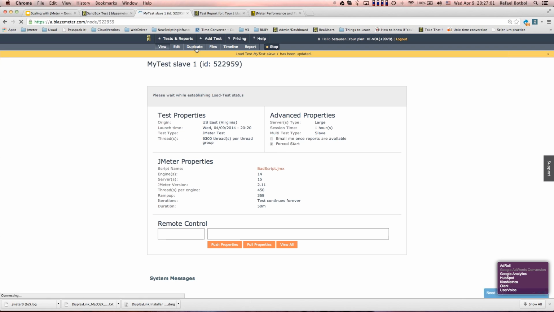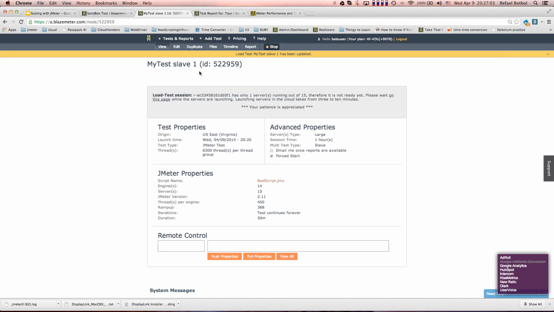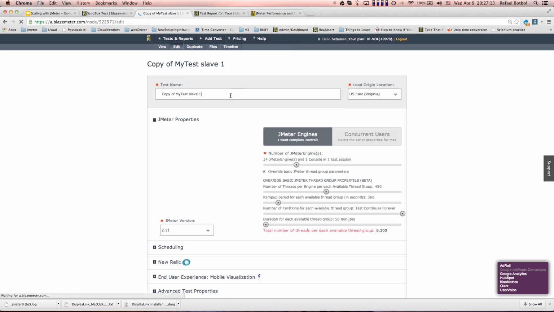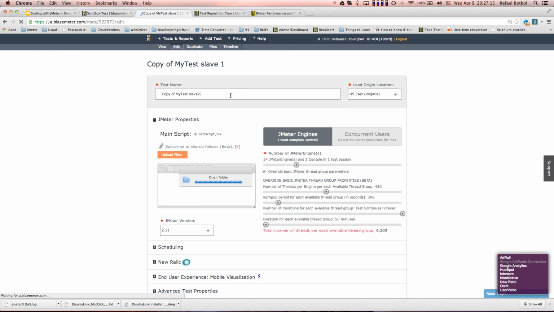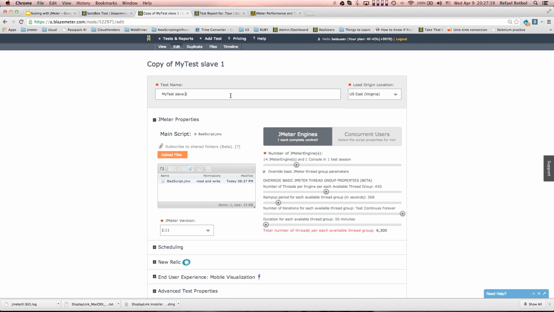You have the duplicate. Instead of going and uploading the script, everything again, just press duplicate. It will automatically create the same test with the same configuration, JMeter script and everything. All you need to do is just change it to slave number 2. Just some cosmetics here. And choose another region.